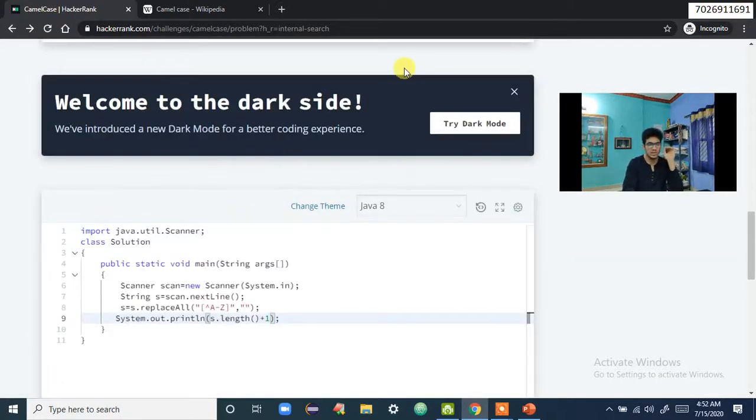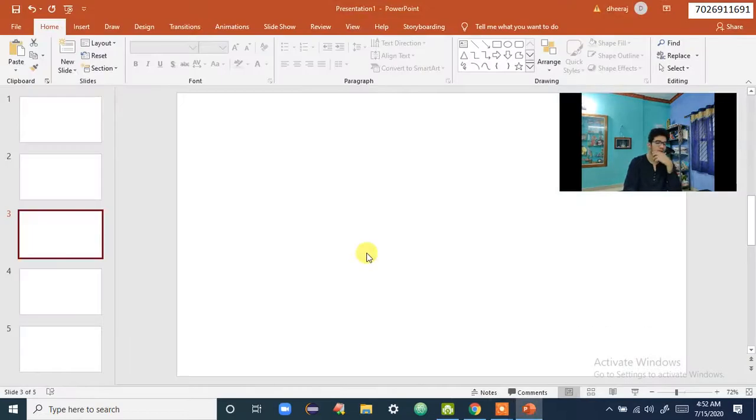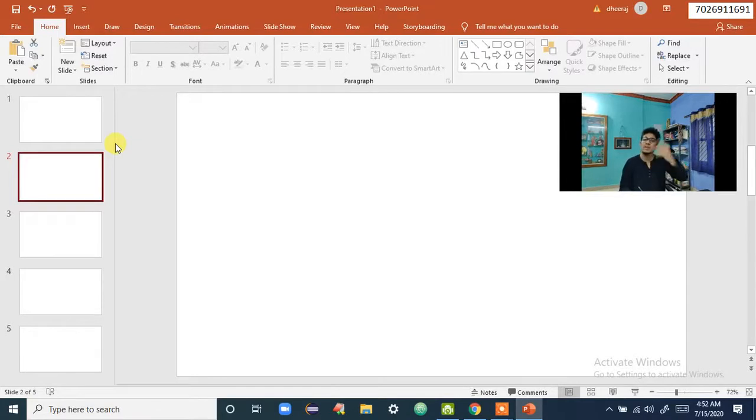Now I'll tell you the next question. This is not a very huge trick, and you should only understand this trick, but many people will not be able to understand, so I'll tell you what it is. So there is a question. The question is, the user will give one number. The user will enter one integer and you have to print one integer.